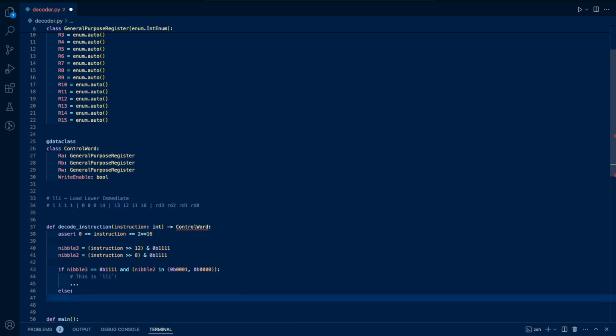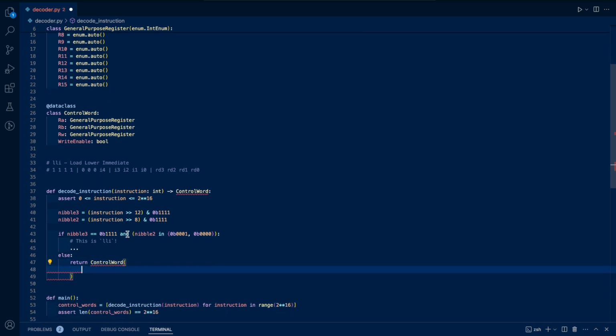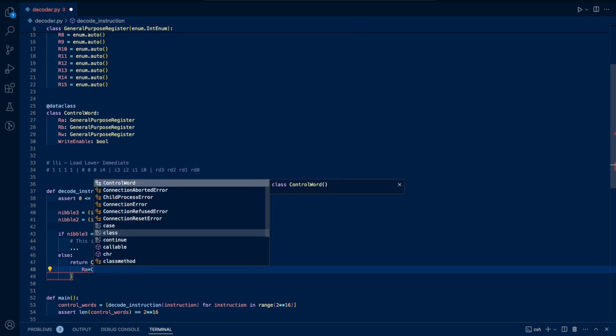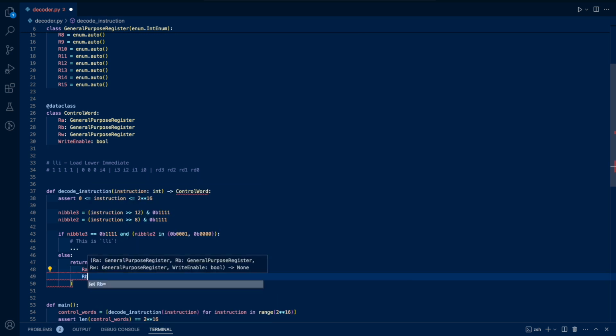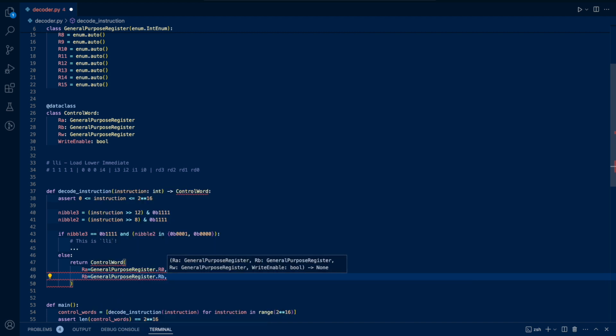And we'll write the logic for that in just a moment, but we're going to go ahead and produce the control word for all other cases, for any instruction that isn't LLI. So for all intents and purposes, the only instruction we have right now is going to be LLI. So the only one that really matters in this case is write enable. It needs to be false. It doesn't matter what register indices we use for the others because as long as we don't enable write, no destructive changes to the system state can occur. But for cleanliness, I'm going to use R0 for all 3 of our register fields here.